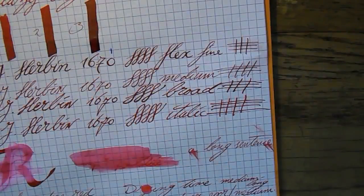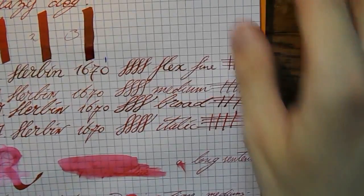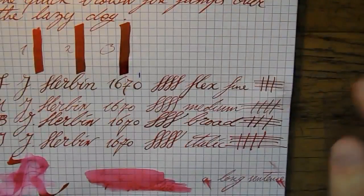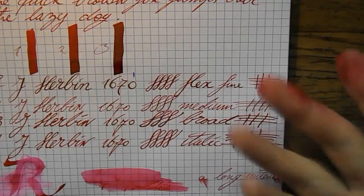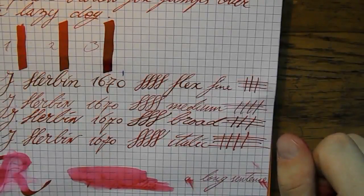The gold sheen is not for everyone. I don't care much for it. Some people think it's awesome. Of course, that's really a matter of taste. You cannot deny it's a special ink. It's different. It will stand out. So get it now, I would say. And that's all there's to it.